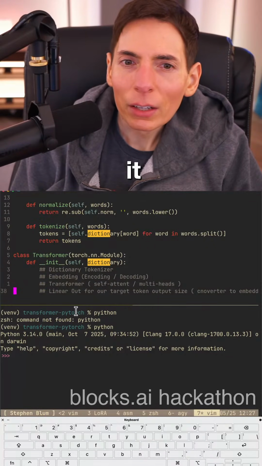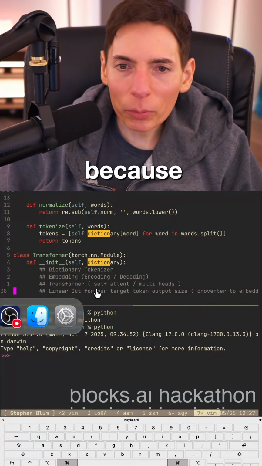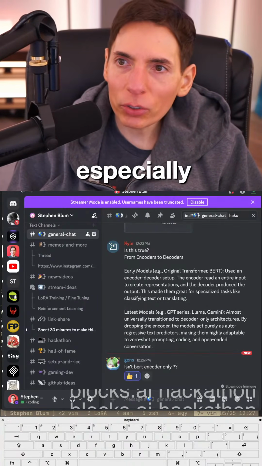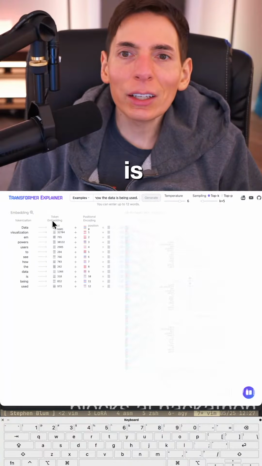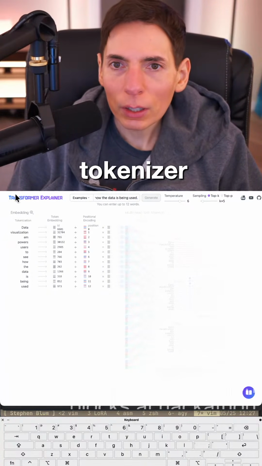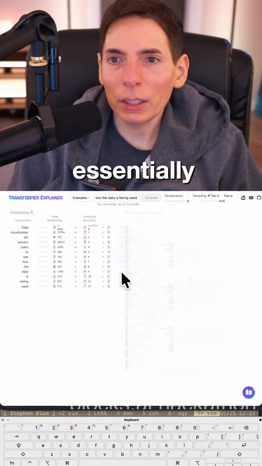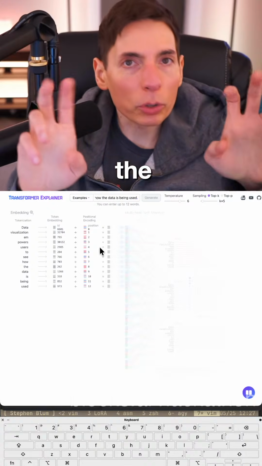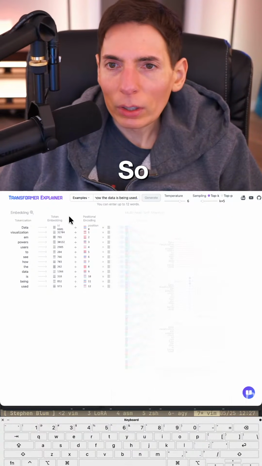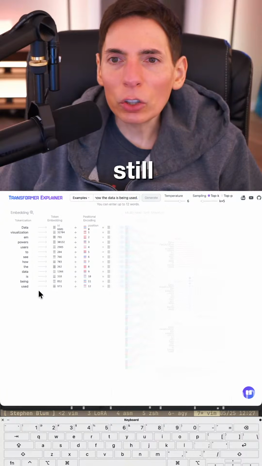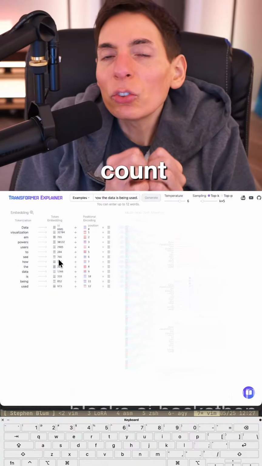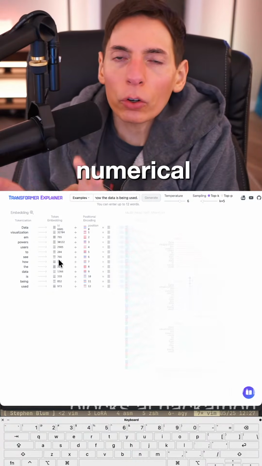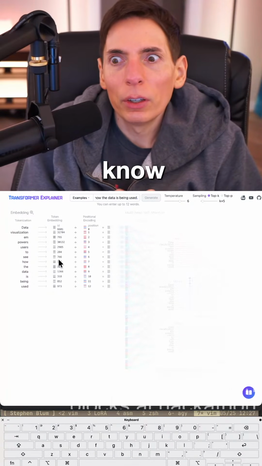Where was it? That's why I was questioning it. It's weird because you still need some sort of encoding part, right? Especially here. It is called embedding, but there's still a tokenizer and an embedding. And after that, you've got the filters or the projections. So this is still encoding. What counts as encoding to me is converting raw data into a numerical representation that the AI can understand, as far as I know. Is there something different, though?